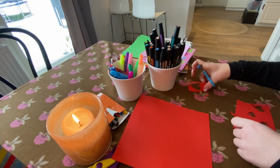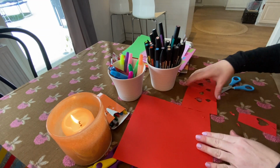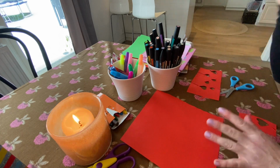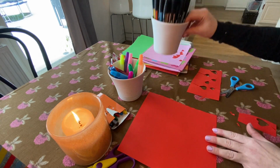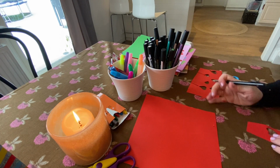So I'm going to do some more red hearts. And then I will do some of that pink. And then we are going to get the glass jar. There, pen.